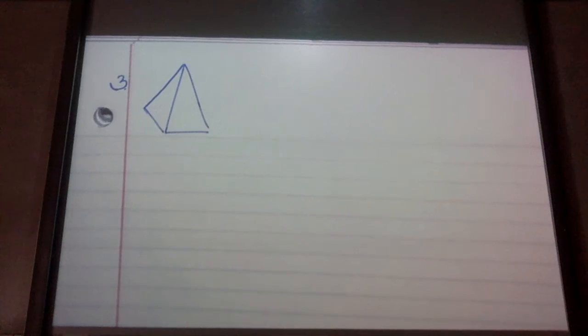I don't spend a ton of time in this section just because it is geometry review, so I feel pretty confident you guys will remember how to do some of these or use the formulas. All right, so this problem is going to be on a pyramid. I'm going to do my best to sketch the best darn pyramid you ever did see.